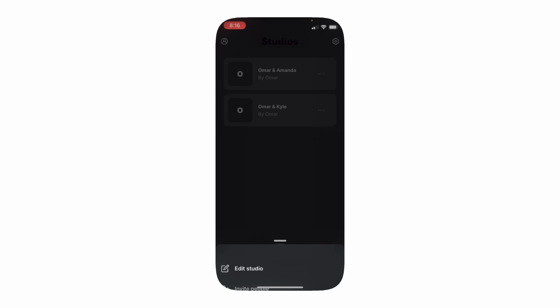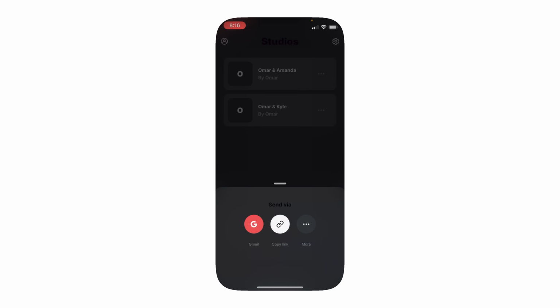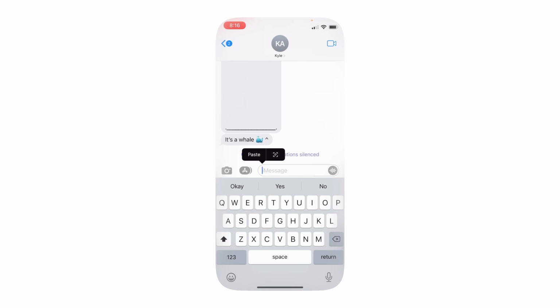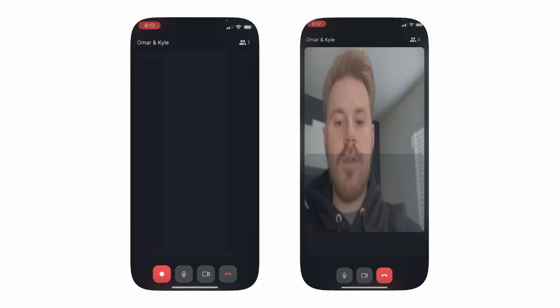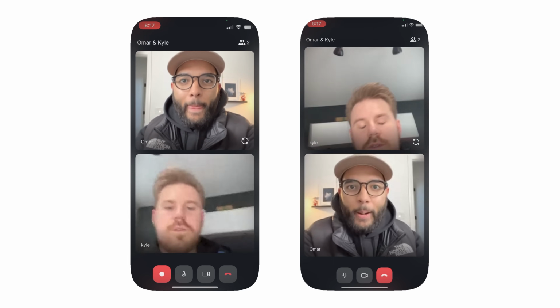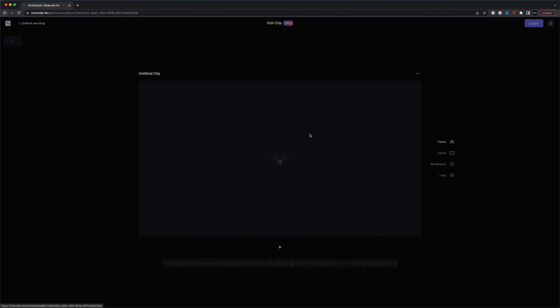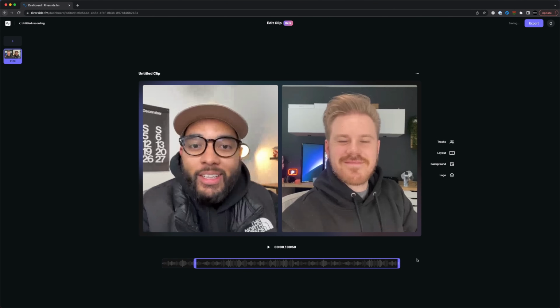Their app is incredibly easy to use and you can record an interview conversation. Literally, all you have to do is download the app, create your studio, and then you send the link to your studio to whoever you want to interview, whether that be an email or a text. And then you could simply capture that conversation. And what's so cool about Riverside is that it records the files locally and then automatically uploads them to the cloud. And then when you're done with that interview, you can then go to your computer or laptop and then make any necessary changes or edits or additions to that conversation.